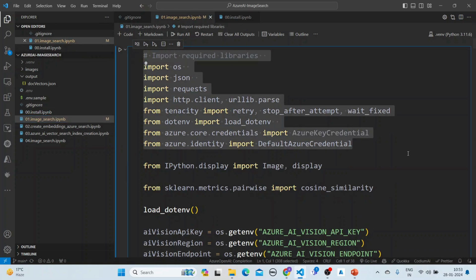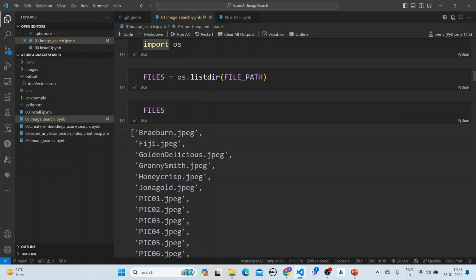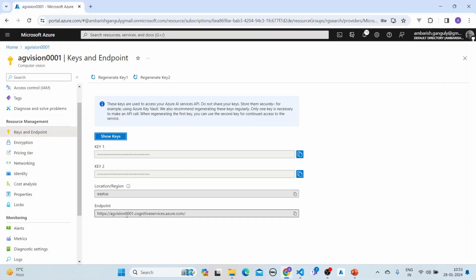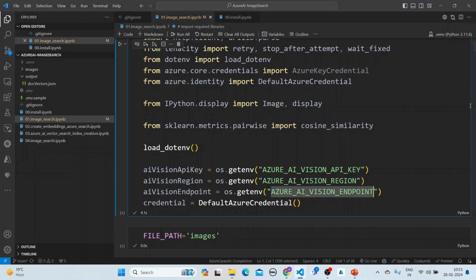Here we have these imports, and then we load the environment variables. We require the Azure AI Vision API key, the Azure AI Vision region, and the Azure AI Vision endpoint, which you can grab from here. So that's about the vision part.